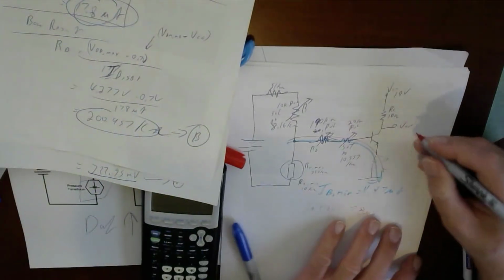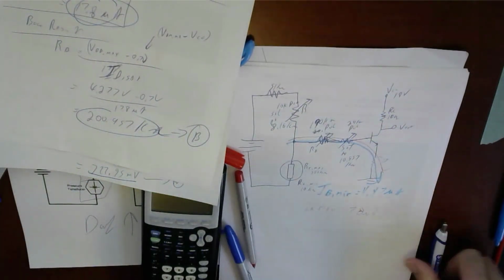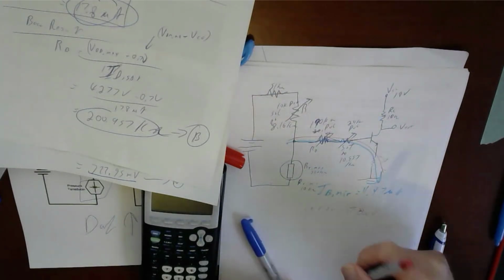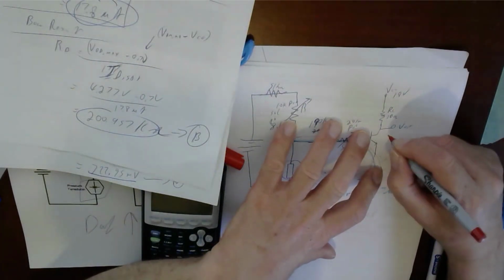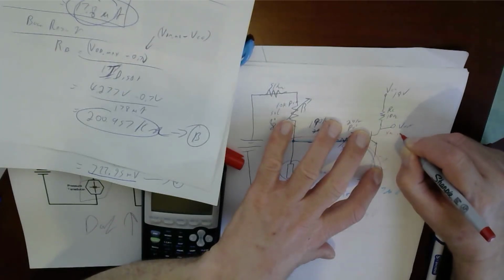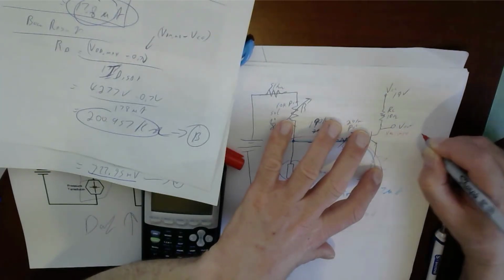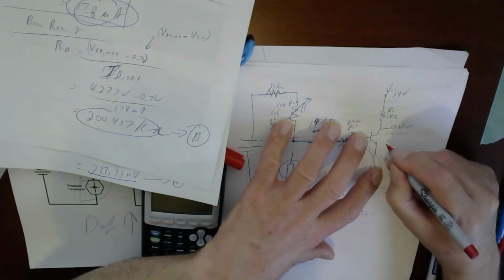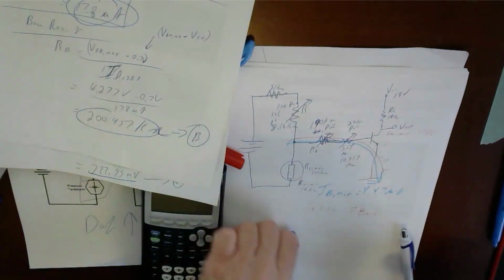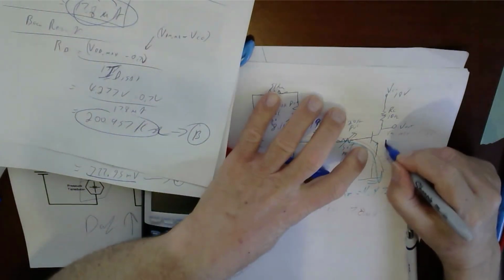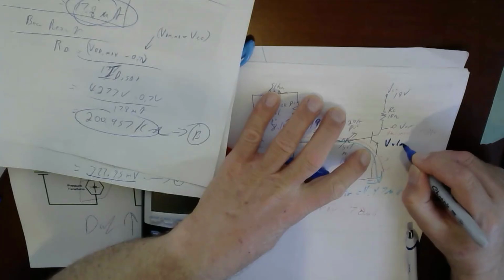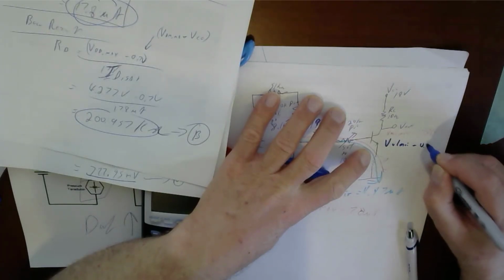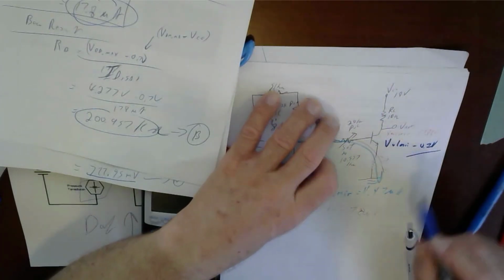Now, definitely you got to label this, guys. You have to label this stuff. So I'm going to say V out max is going to be 17.88 volts, something like that. And then V out minimum equals 0.2 volts. You don't need to use colors, but I like colors. I don't have to calculate that.